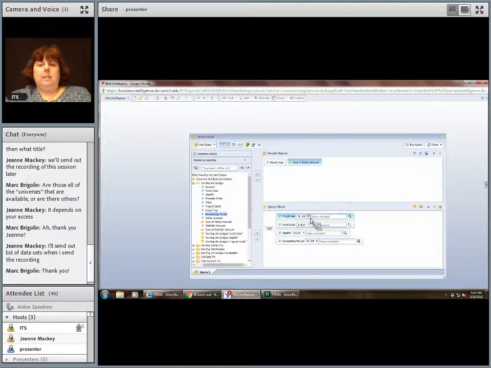So in the list of options here, I can make it equal to. If I make it equal to, it means it's only going to pull one item for that. Same thing, you get not equal to if you have a whole list of items and you want to opt out of just one. Between is, of course, between items.